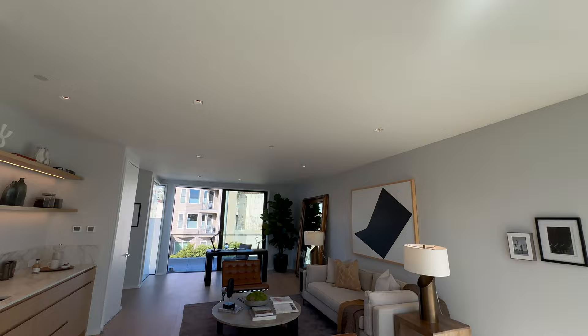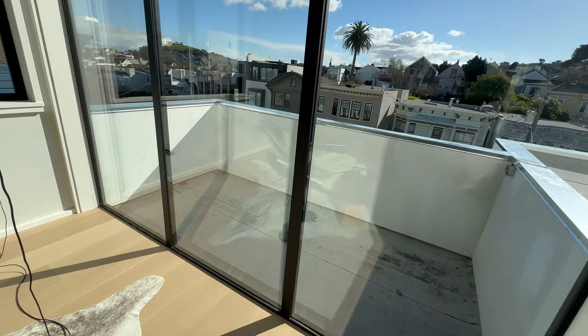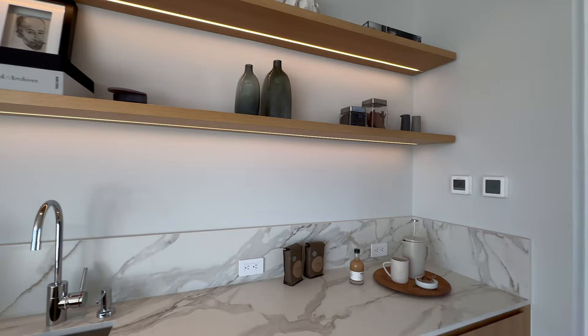When we get to the top we can see there's an extra junction box if you wanted to do a different light fixture. You've got the air conditioner for the top floor and here is your top floor. You've got this nice bar with wine fridge, nice sink, home tile. And then you've got that view — look at that. Not even your palm tree, you get to benefit from it. Back over here — let's see how tall we are — eight foot eight. Not too shabby on the top floor. I like the embedded lights of course.